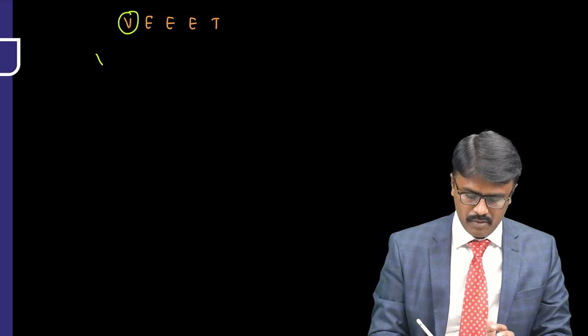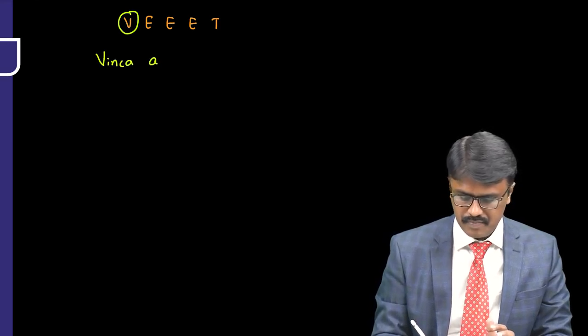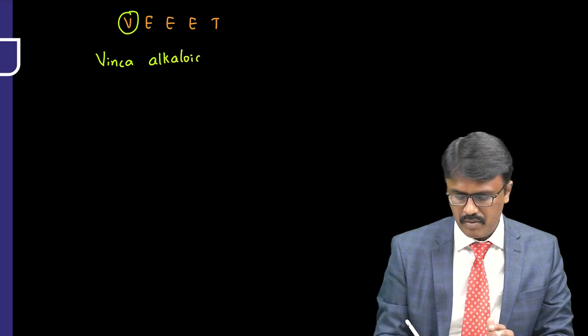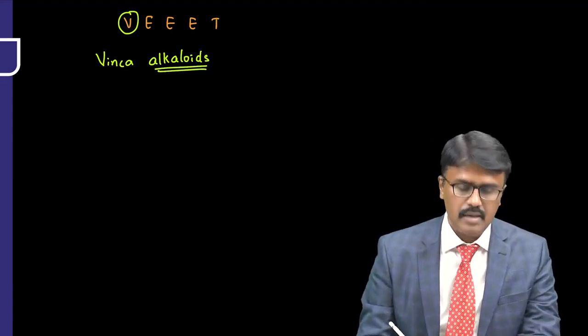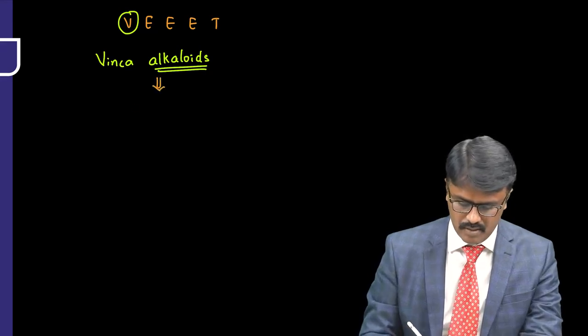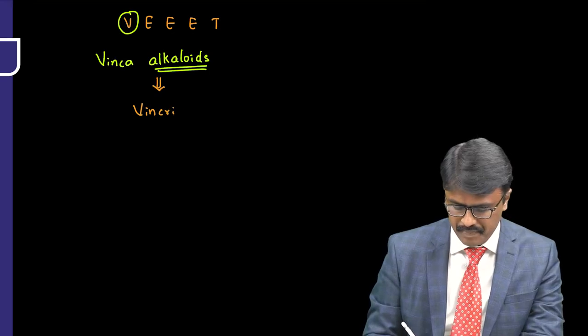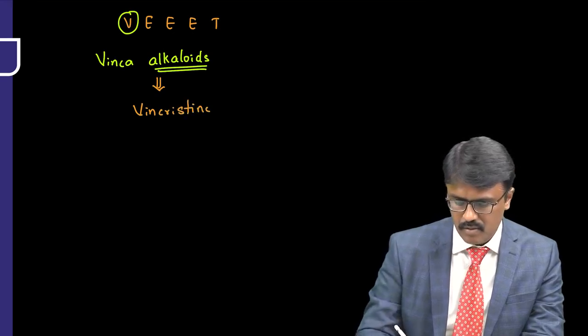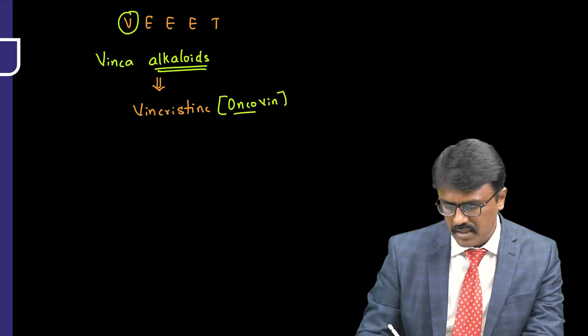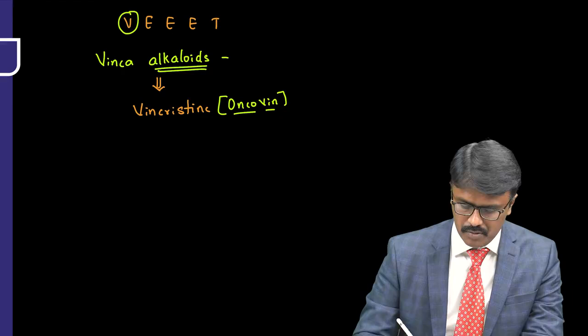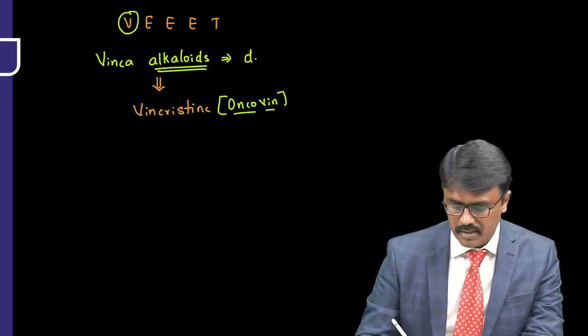Let us understand these drugs. So I gave a mnemonic. The drugs are called as wheat drugs. So what is that V for? V for the vinca alkaloids. They are obtained from the plant, that's why they are called vinca alkaloids. In vinca alkaloid, we have the major drug, and the name is vincristine. Vincristine is also called as oncovin. So onco means cancer, vin means vincristine. Now what do they do? They destabilize the microtubule.